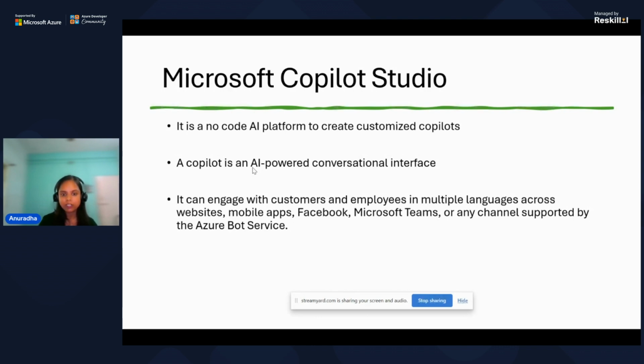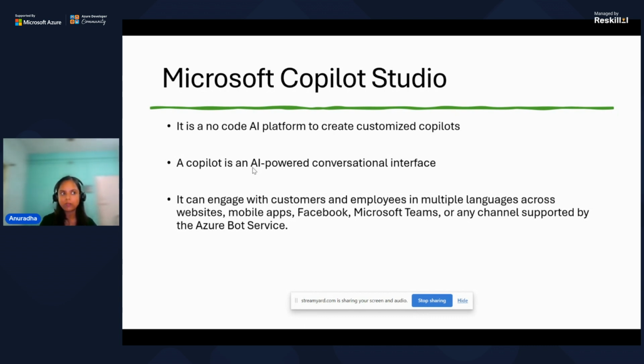It can engage with customers and employees, and it can be created in multiple languages. You can use it across different websites, mobile apps, Facebook, Microsoft Teams, or any other channel that is supported by the Azure Bot Service. We can say a copilot is an extension of chatbots.